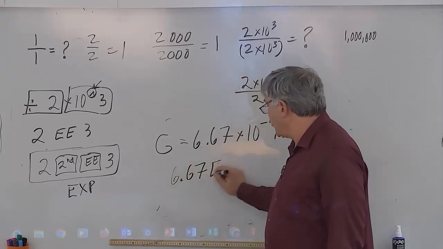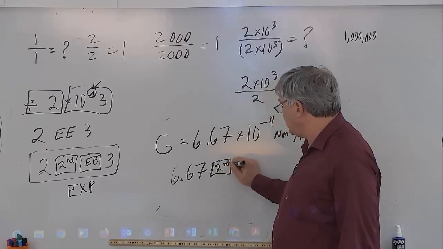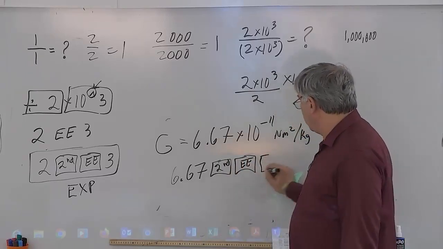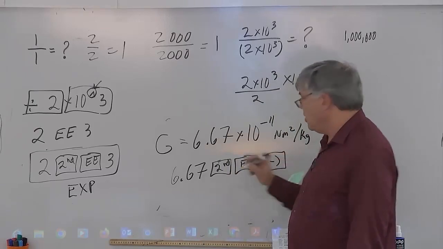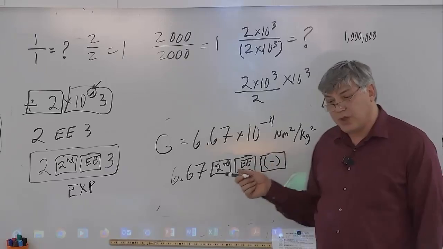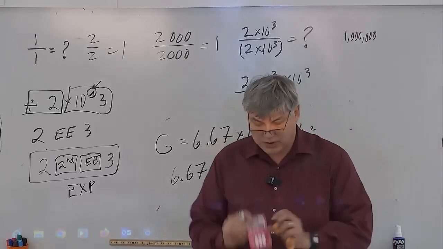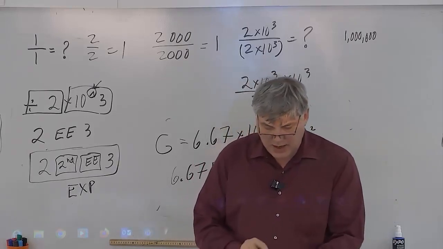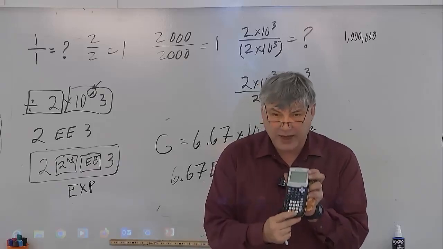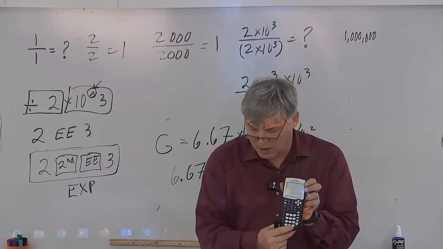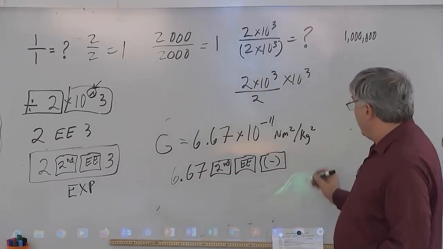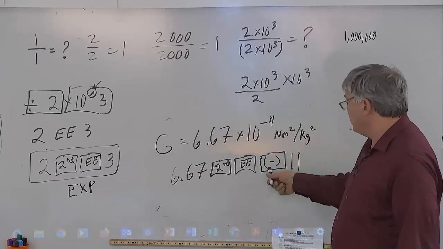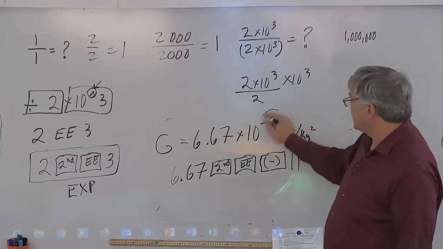To put this into the calculator, 6.67, and then on my calculators you would hit the second button, then you would hit the EE button, then you will hit the sign change button, which is this minus sign inside of parentheses, which is down by the equal sign in the bottom right hand corner on my calculator, and on the TI calculators it is also in that same place down here in the bottom right hand corner. And then you'll put in your 11. So the sign change button will change it to a negative, and then you put in your 11, and so that takes care of that negative 11.